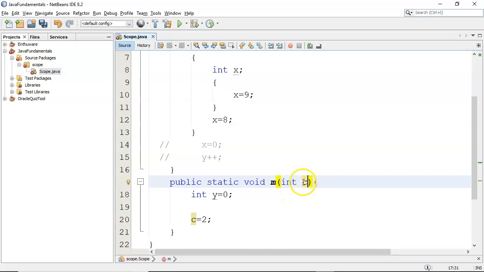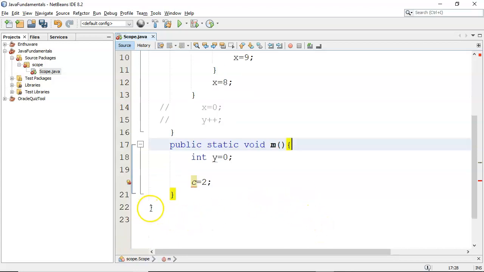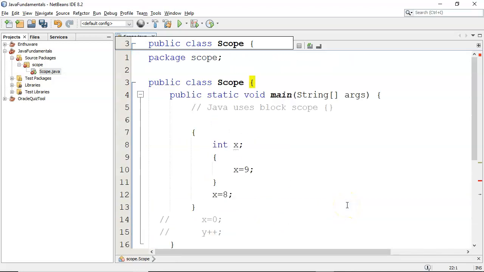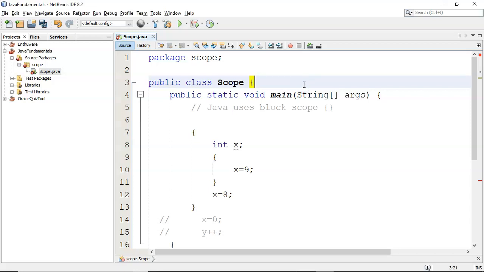So this variable c is accessible throughout the whole of the method, from the starting curly brace to the closing curly brace. But let's say I didn't put that variable c there. So Java is looking for it in the current scope. It's not there. It's not one of the arguments in the method. It'll then check the next outer set of curly brackets, the next outer scope, which is the class scope. This is where your instance variables and your class variables reside.